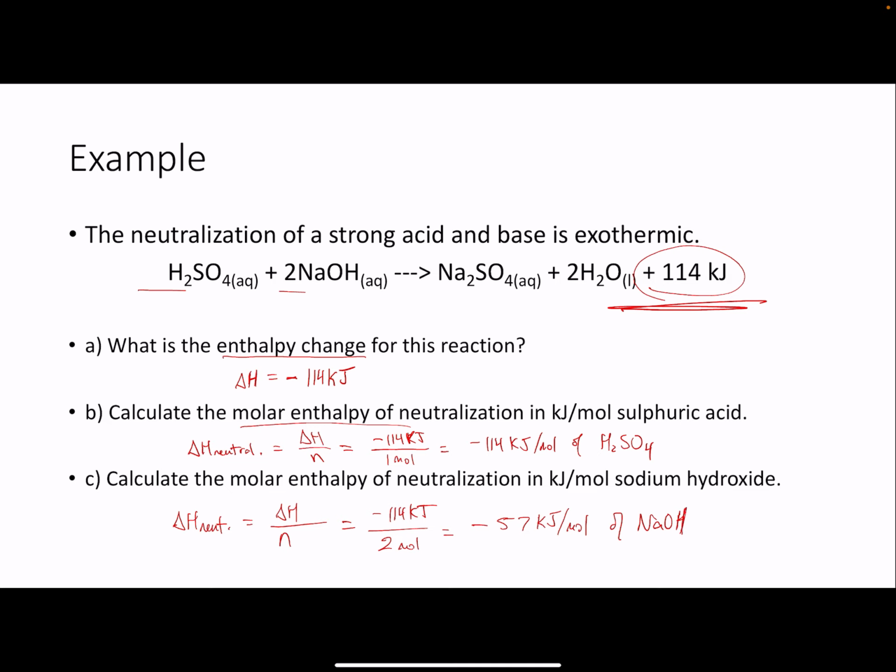So if we look at this, sulfuric acid releases more energy when it's neutralized than sodium hydroxide per mole. Okay, even though when they react together, they release the same amount because they're part of the same system. So every substance has its own value for molar enthalpy, and a lot of times that's how we identify substances, by reacting them and measuring their temperature changes, and then relating that back to their molar enthalpies, because there are standard values for that.